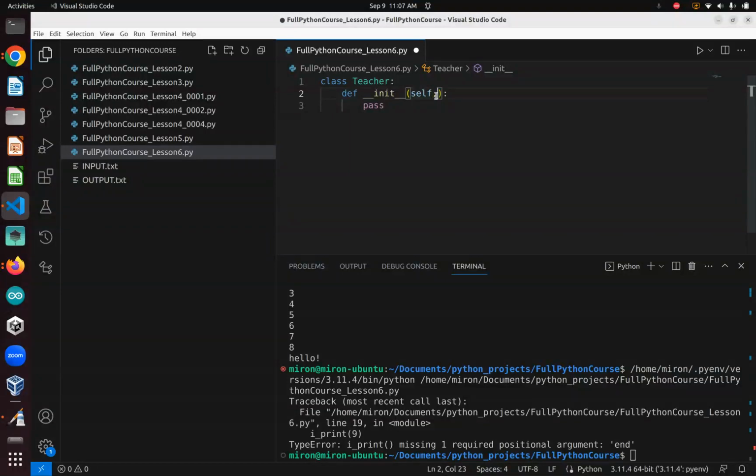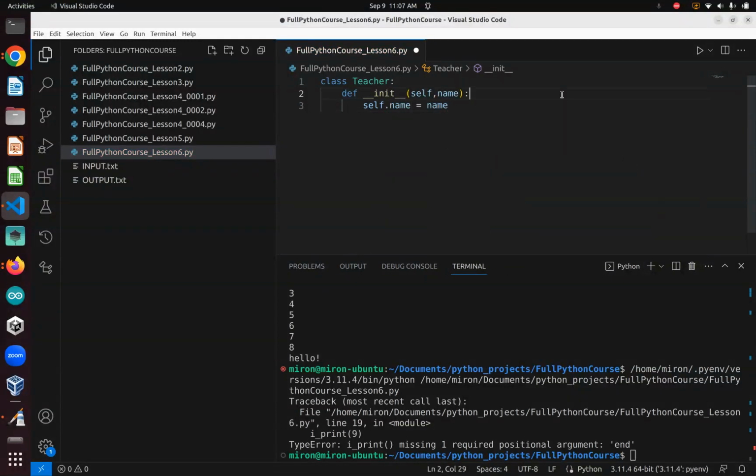So in this teacher class, we're going to give name. These are the parameters. After self are the parameters. Name, then it's going to go age, color. No, you can just leave it as name. Or you can even do students. Actually, we don't even have to add students. Just do name. So now after this, let's make self.name equals name.